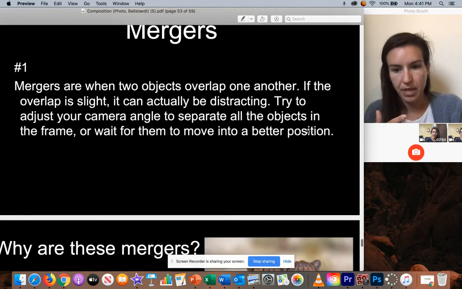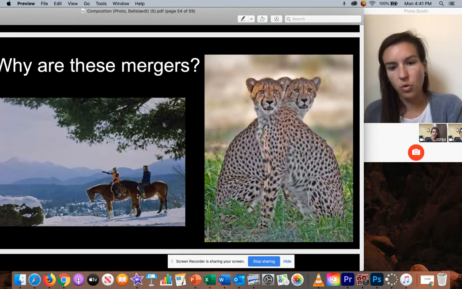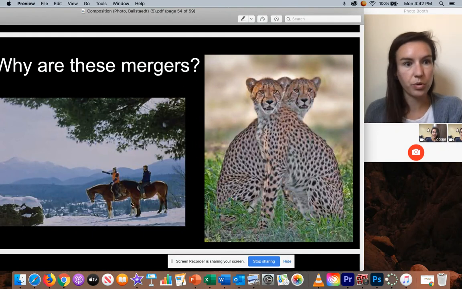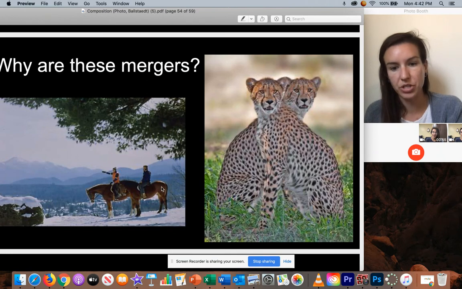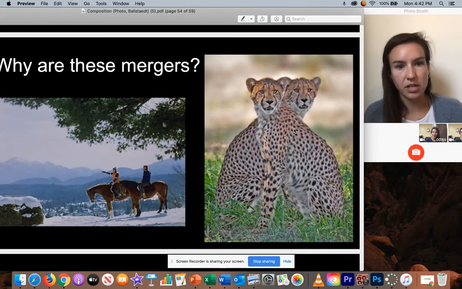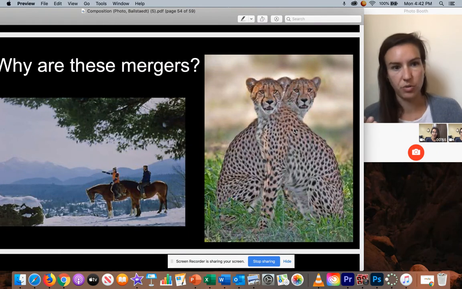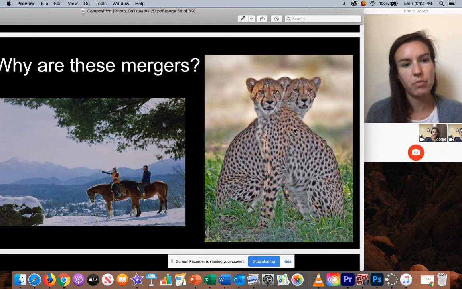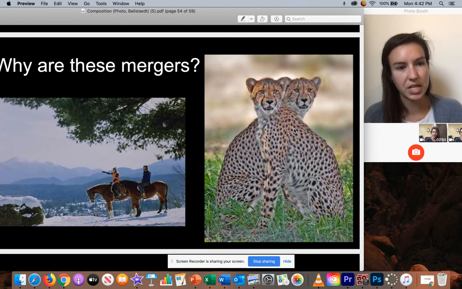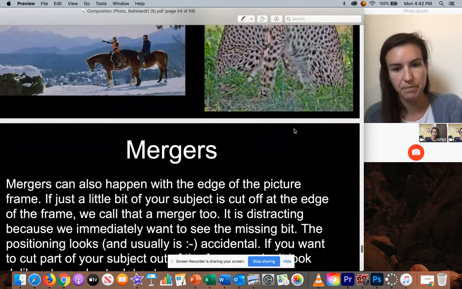So in these examples, like the horses overlapping each other, it basically looks like this horse would have 6 legs instead of 4 because you can't tell where the end of it and the front of it really merges. It seems like a really odd looking horse when first looking at it. Or the cheetahs, like a 2-headed cheetah kind of randomly, when you first look at this, you wonder what is going on. It doesn't make sense. And then you really have to take the time. Sometimes it can be interesting. Most of the time we see this as annoying, like why is it there? Why didn't they fix it type of mentality.